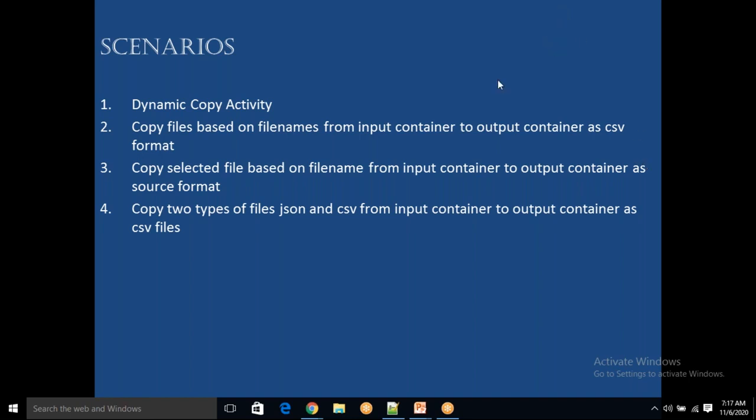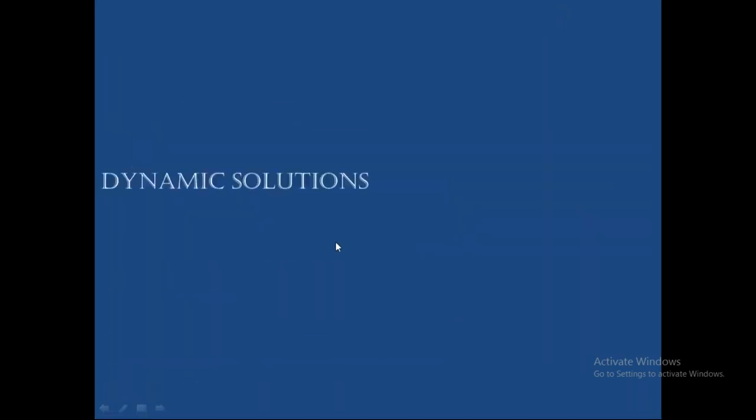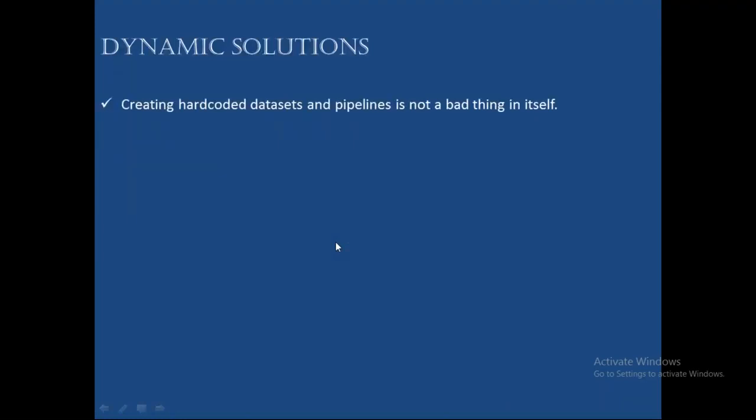Okay, fine. Let's do it now. So, dynamic solution. How is it a dynamic solution? First, creating hard-coded datasets and pipelines is not a bad thing in itself. Why is it not a bad thing? He's saying that if you're creating hard-coded datasets and pipelines, it's not a bad thing.